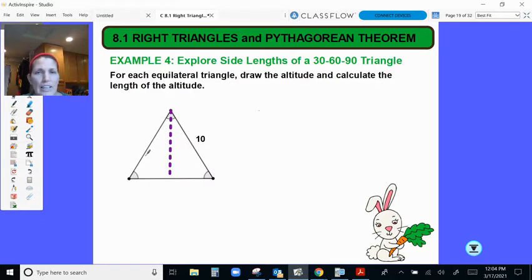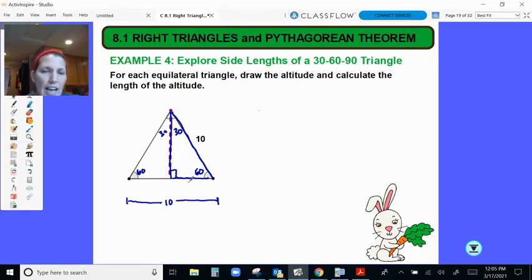Okay, so now we're going to look at a different special right triangle. And in this case, we have an equilateral triangle. So that means that this angle down here is 60 degrees. This one is 60 degrees. We draw an altitude here. This is 90 degrees. So that splits this angle up here, so that makes this 30 degrees and this 30 degrees. Okay, so we're really looking at this triangle right here, when the special triangle is a 30, 60, 90 right triangle.